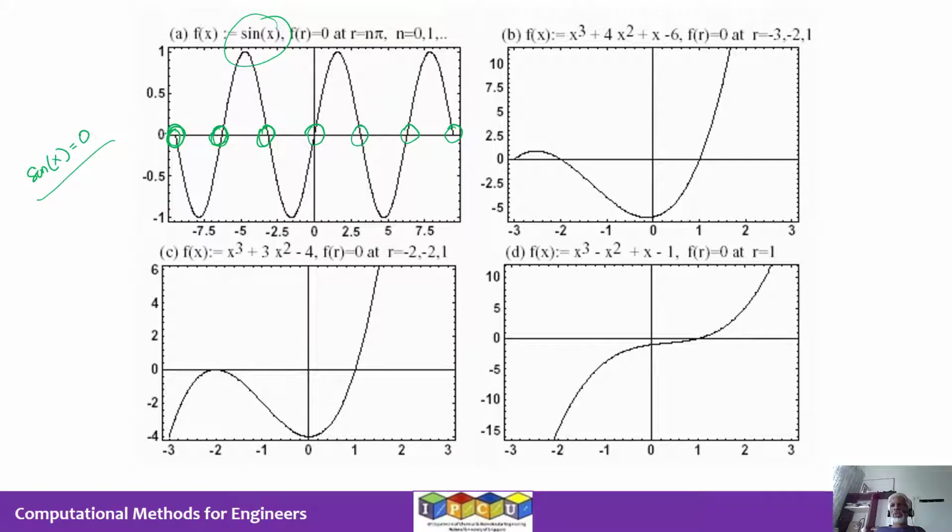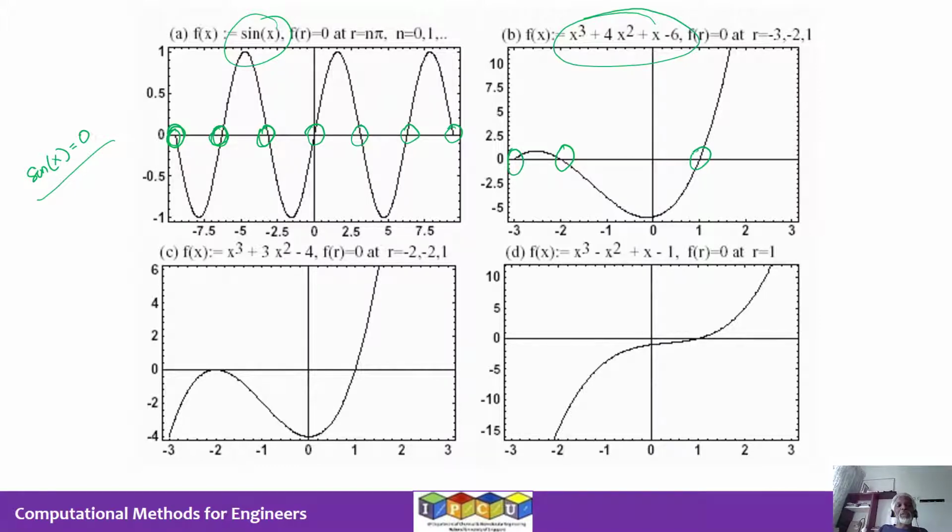So the third order polynomial should have 3 roots. And if you try to compute the roots for this using, for example, the roots command in MATLAB, you will find that the roots are minus 3, minus 2, and 1. That means x is equal to minus 3, x is equal to minus 2, and x is equal to 1 satisfy f of x is equal to 0. So in this particular case, yes, the 3 roots are there. The 3 roots are all real roots, and they are all distinct roots. Okay, so that is for a third order polynomial.